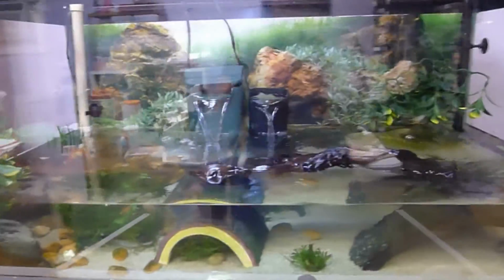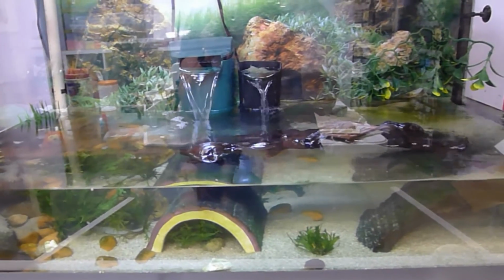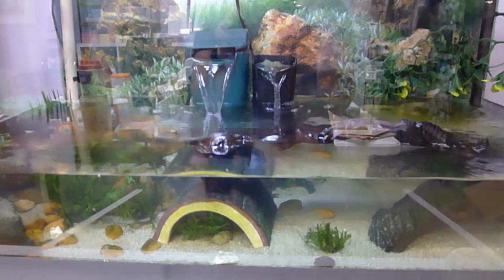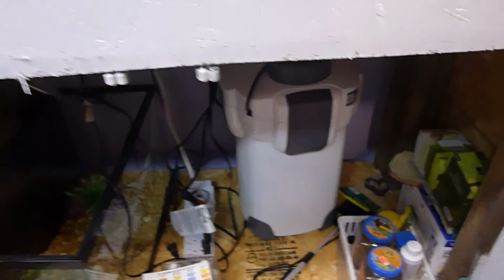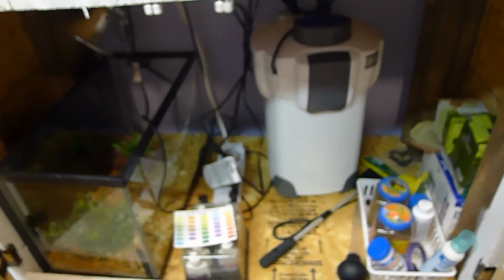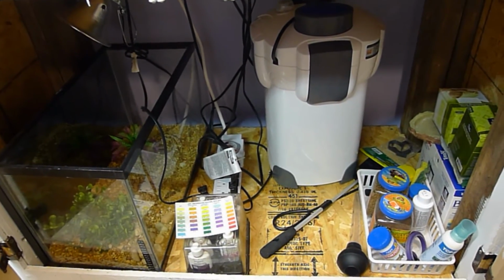Okay, after struggling with that filter for a good while, we finally figured out that the gasket was missing. Here it is, it's installed in the cabinet. The gasket that goes in that, one of them was missing and it would not prime. We did manage to find a spare gasket we had that was a bit smaller, but it worked and it got primed.